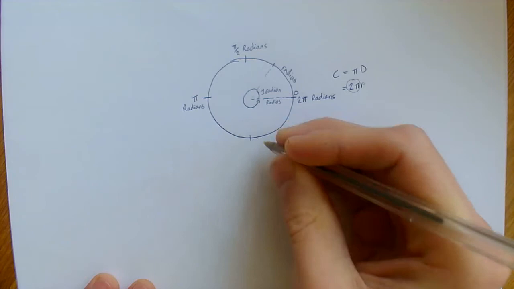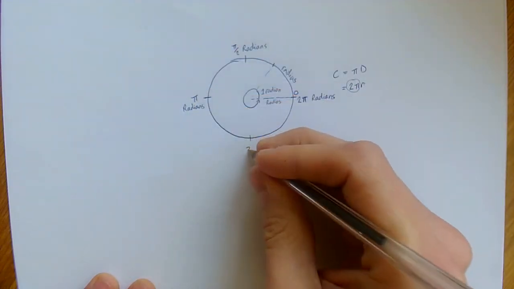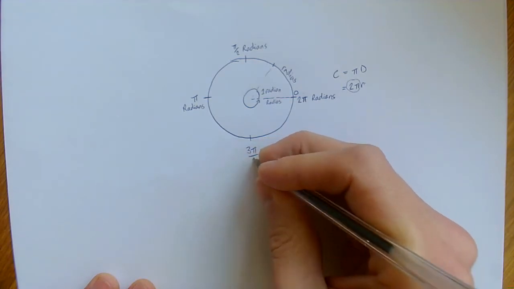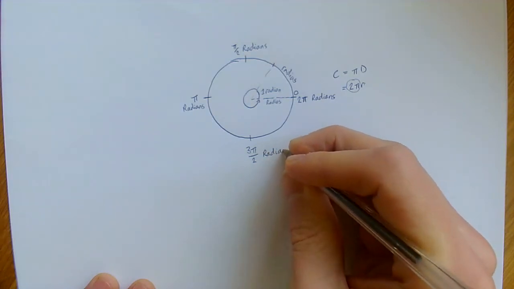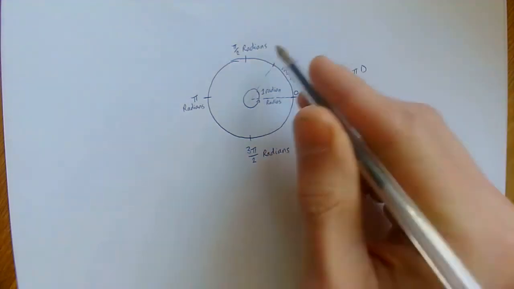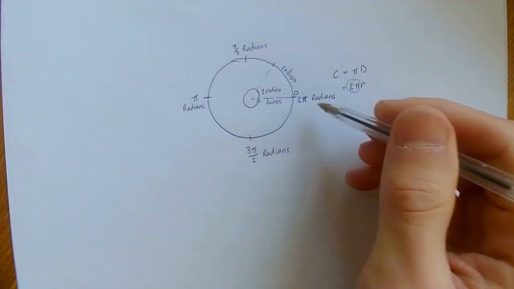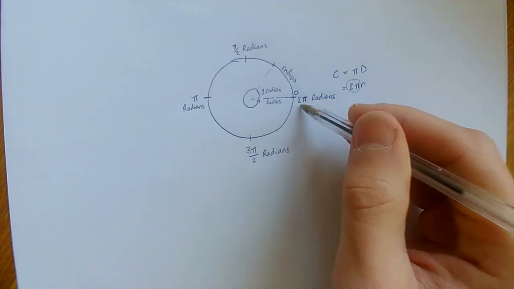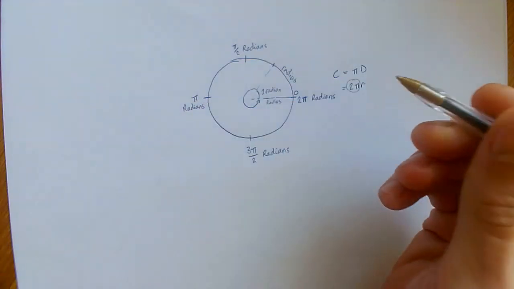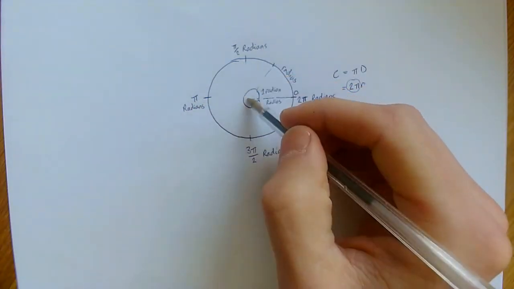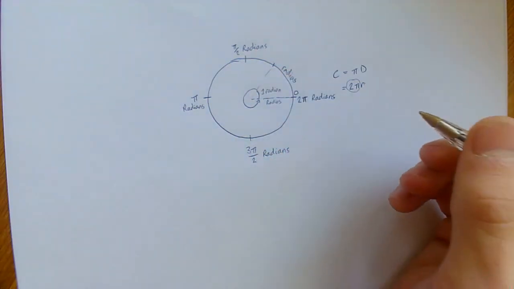And down here, we've done pi radians, we've done another half. So that's 3 halves, or 3 pi upon 2 radians. So there's a couple of really key values coming up. If I do a full turn, that's like doing 2 pi radiuses, or 2 pi radians of turn. If I go halfway, that's pi radians. 90 degrees is the same as pi over 2 radians, and 3 pi upon 2 is the same as 270 degrees.